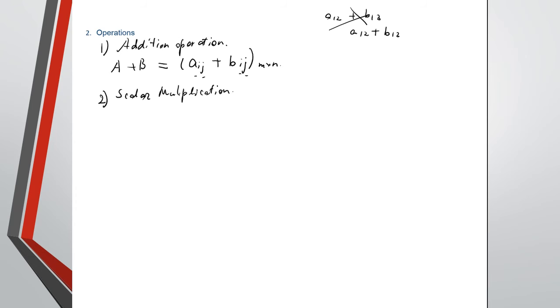Okay, scalar multiplication. So it's about a multiplication, which sounds harder than addition. But this one is actually, well, if you want to calculate it, it's actually easier. This one is about a number k times the matrix A. So you don't have to do anything complex, but to let this scalar number k times each element inside of this matrix. Okay. So you will still get an n times n matrix.